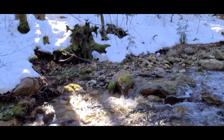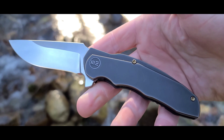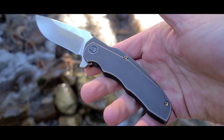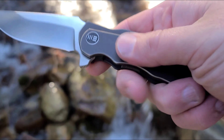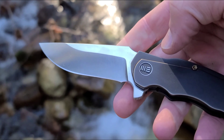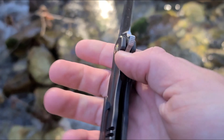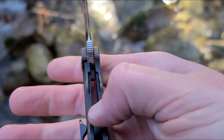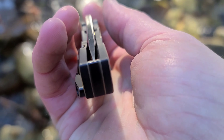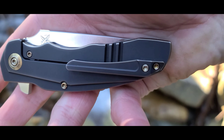Let's take a look at the fit and finish here. The fit and finish of this knife is fantastic. I really like these titanium handle scales. The antique bronze I think just looks really cool. Then you've got the 20CV blade steel — it's a drop point full flat grind. You've got the frame lock here, just push it in, drop shut. The blade came out of the box perfectly centered and of course you have the pocket clip here.